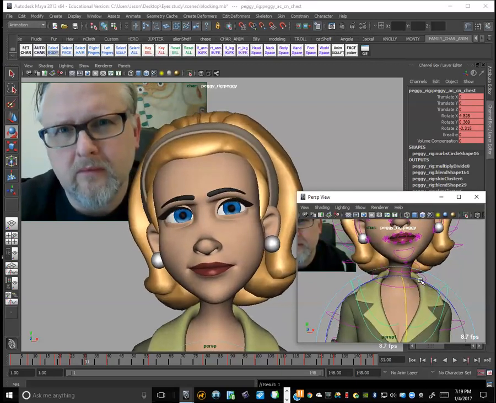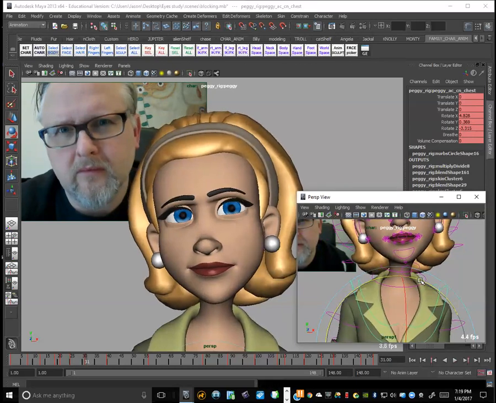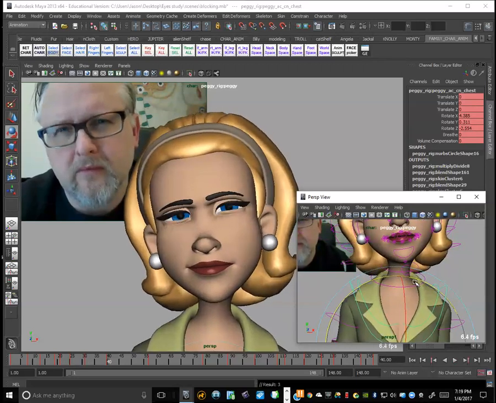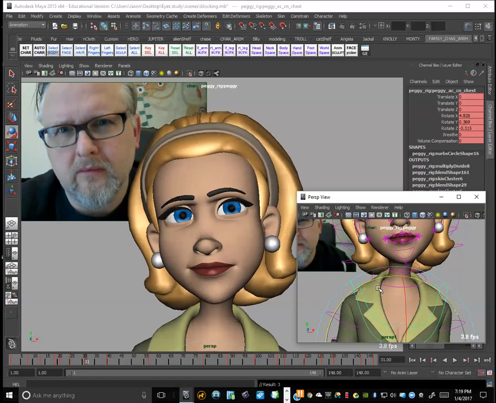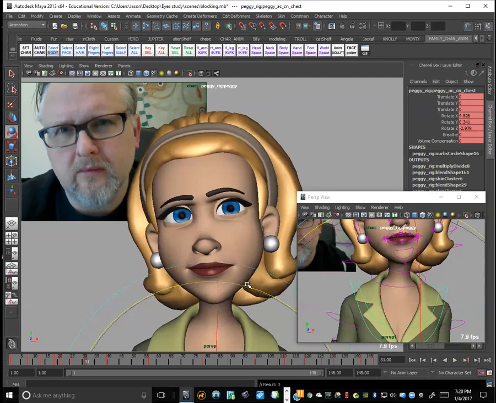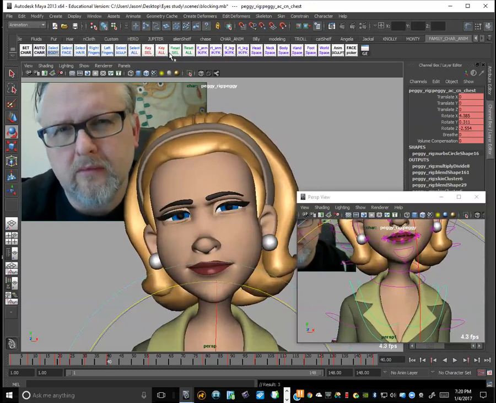I'm moving too much in Z here. I'm just going to make this a little bit bigger so I have a little finer control. Okay, good.